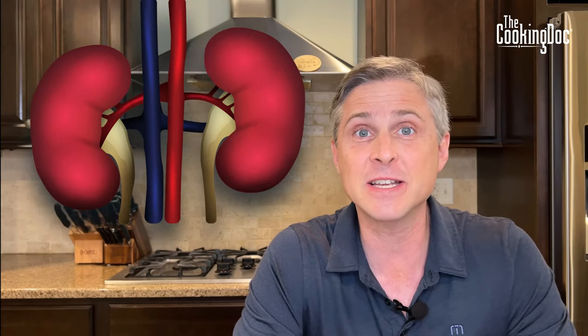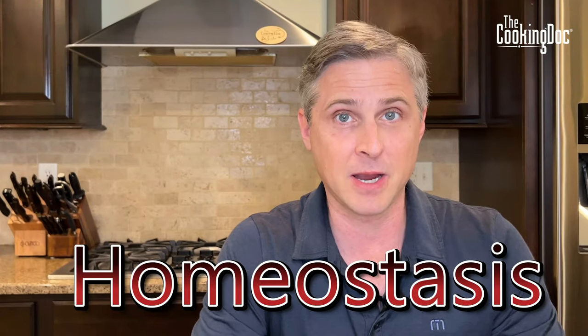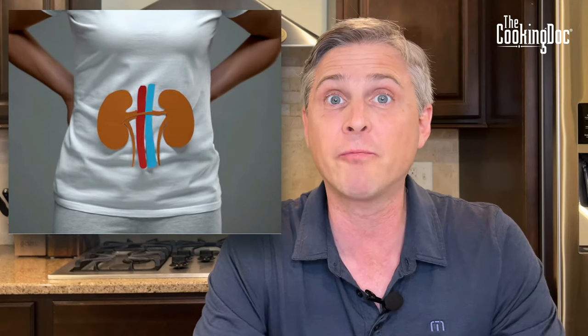Why is that? Well, besides the brain — and I'm a little biased — I think the kidneys are the most complicated organ in the body. Each kidney is filled with a million of these things called nephrons, and these nephrons do the filtering of the blood. They also maintain the balance of things in your body, something called homeostasis. What happens over time is if somebody develops chronic kidney disease, they lose the number of nephrons that are filtering the blood and maintaining homeostasis. Maybe you're born with a million in each kidney, but at some point that number gets way lower, and you develop chronic kidney disease because the kidneys can't filter enough.